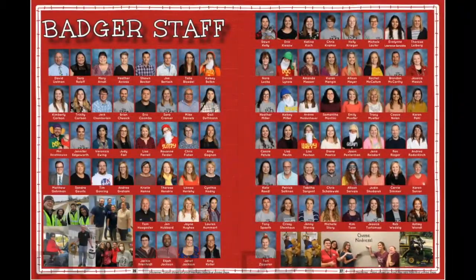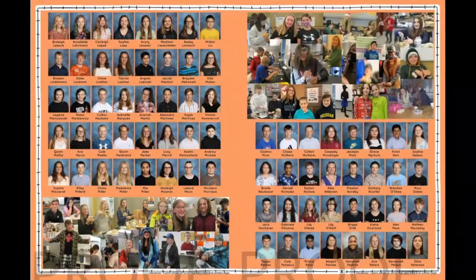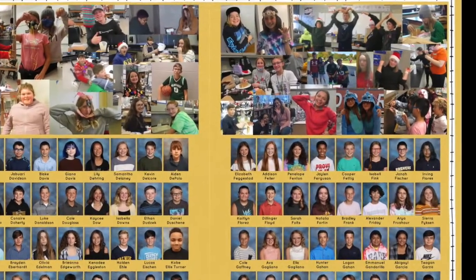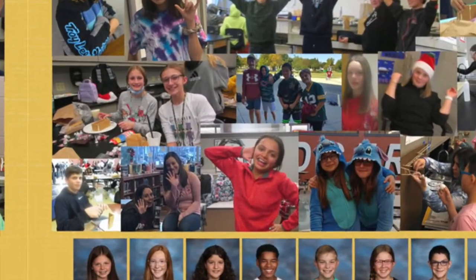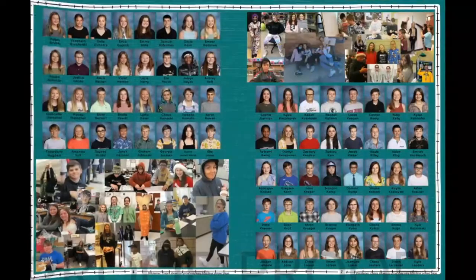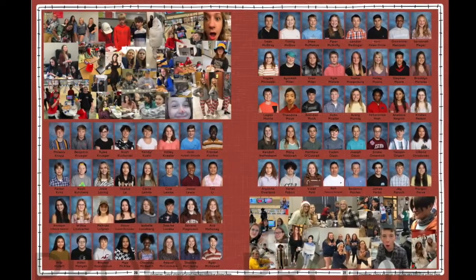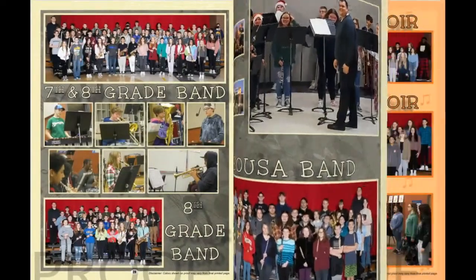However, hidden throughout the collages in the 7th and 8th grade pages are 20 secret buddy badgers. Where are they? Well, they're lingering in the background, waiting to be found by who else other than you. Here, we have an example of the 7th grade hidden buddy. Now let's skip ahead to see an example of Buddy hiding out on an 8th grade page. If you look closely, he's blending into the background of the bowling alley. How fun! Do you have what it takes to find all 20 Buddy Badgers?